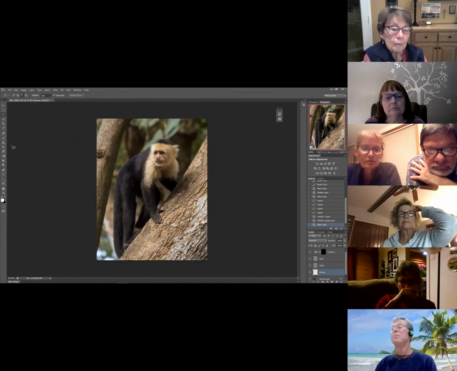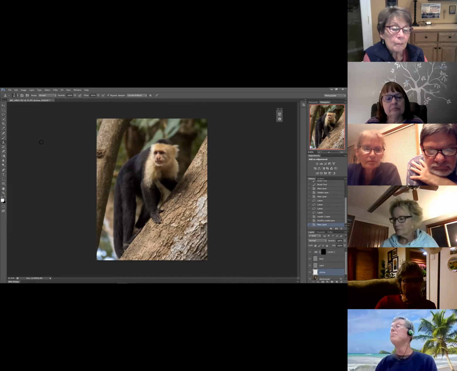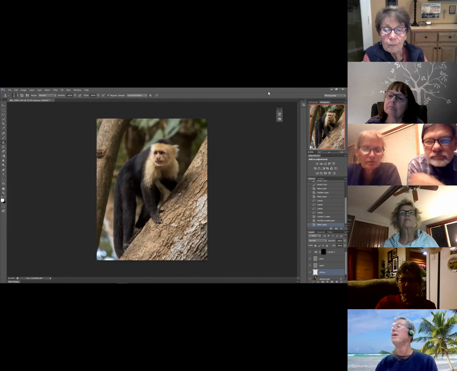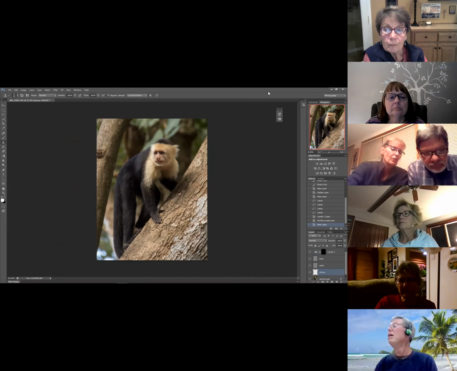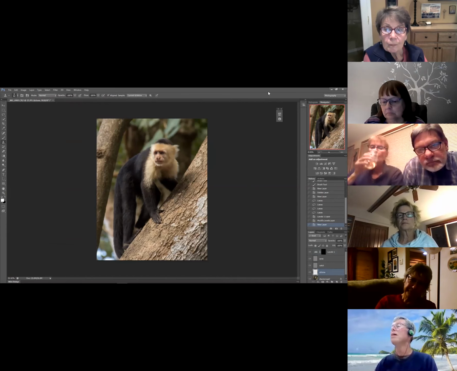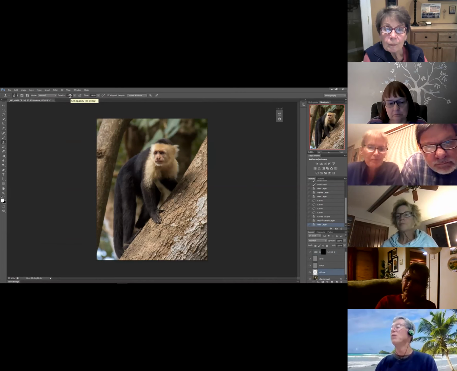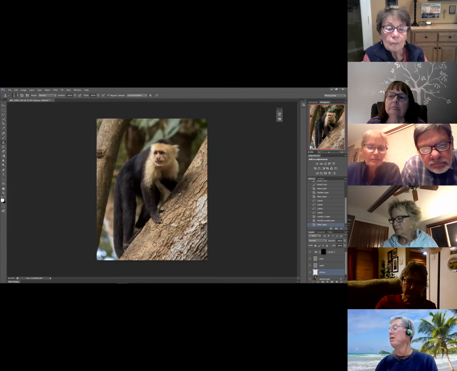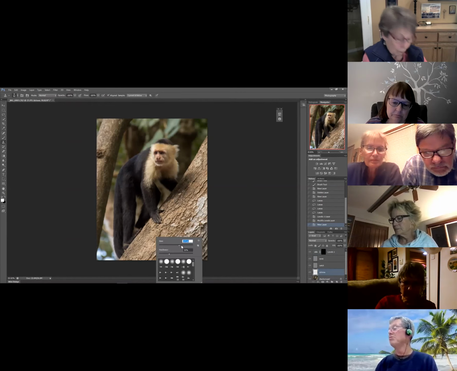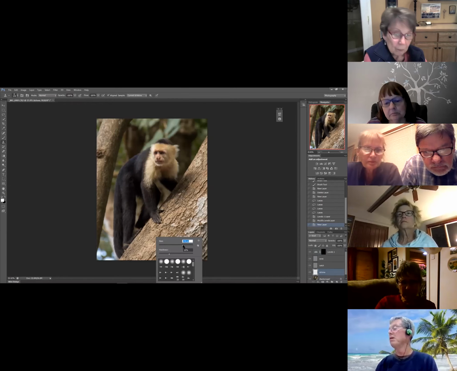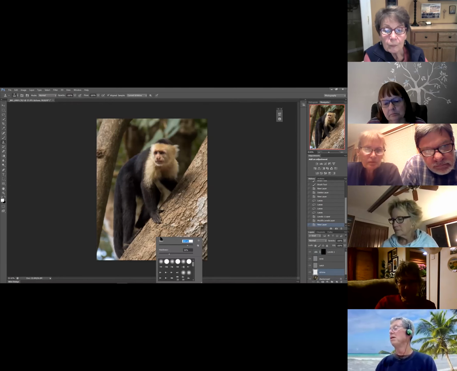And I'm going to grab the clone tool. Let's make sure that I turn them below. Got it, okay. And the opacity will be 100%. Make the little cursor bigger. Okay, that works.